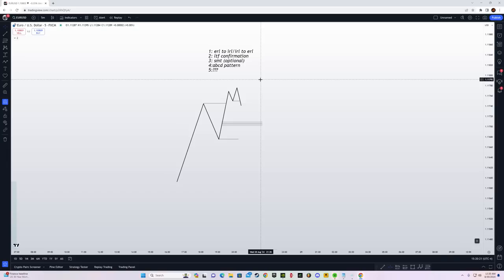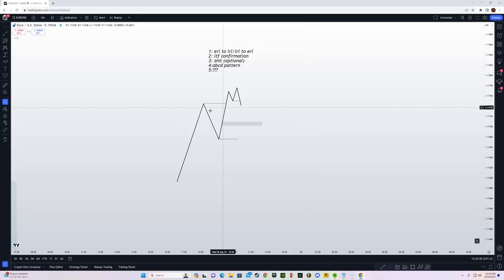Now the SMT part is optional, although it's going to increase your win rate. If the order flow is weak, and I am not quite sure about the direction of the market, I'm going to use SMT for extra confluence, right? So I would look for SMT around these highs, or I would look for SMT on the daily time frame, around here when the external range liquidity was taken out. What it does is basically just extra confirm your idea, your trade.